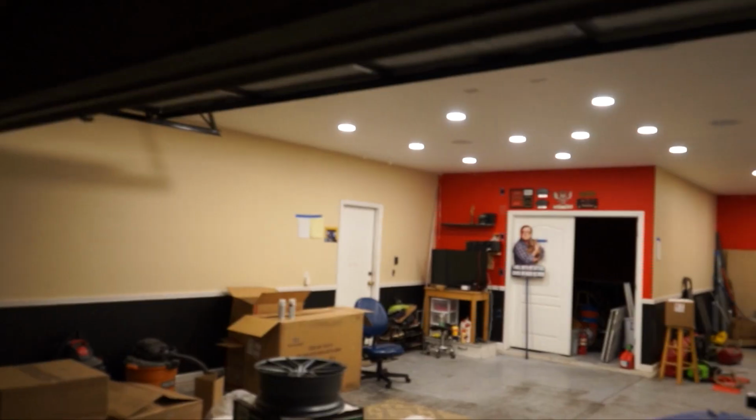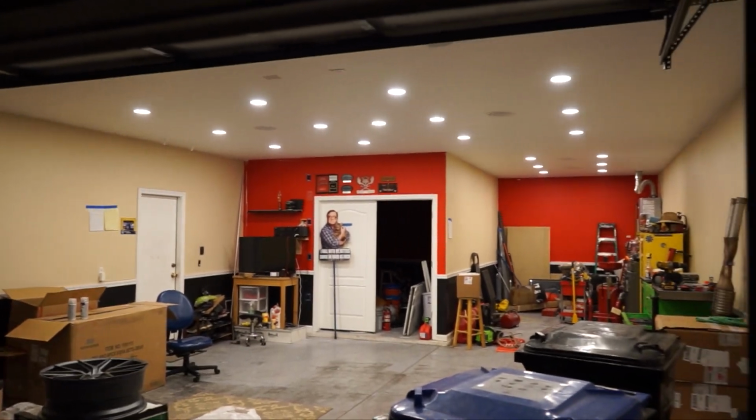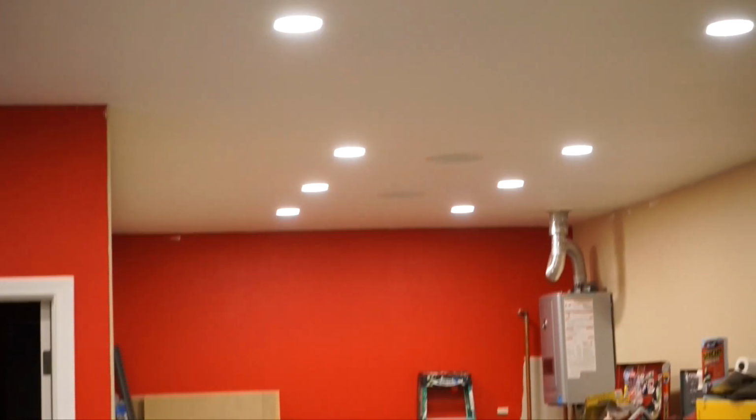But anyways, you can see it's nighttime right now and my garage is lit up, and that is something I absolutely love. When you come out to your garage, it's super dark, you can't see anything, you have to use all these really hot floodlights and everything, it just sucks. So anyways, I did something about that. I installed 38 of these small wafer lights. I had a video of me doing the entire thing, and I'm not sure where that is. I think that was on the SD card that might have gotten lost, but it's okay. I'll show you everything right now.